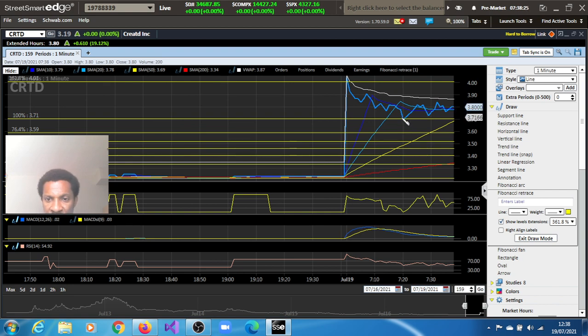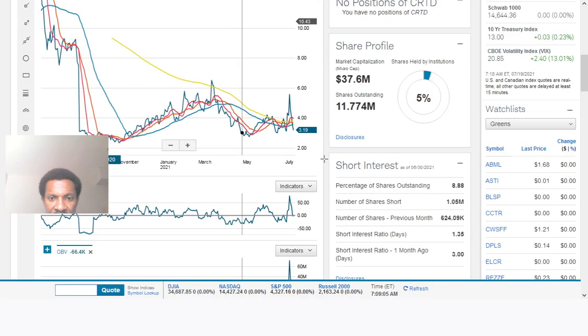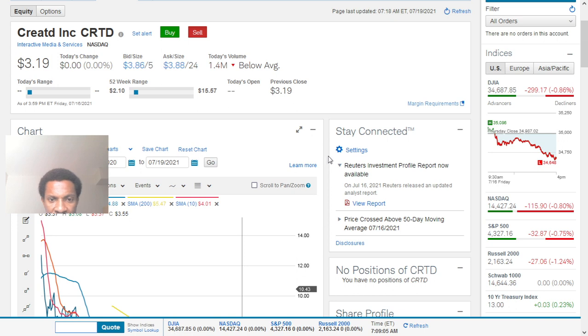Even though we saw it pull back and it got support at the 3.702 level, and sprang up from there, reached 3.82, all in all, it's still very much a sideways movement at the moment. So Created is currently up in this pre-market session. Just know what you're doing if you really want to get involved. There's no guarantee that this extension it is currently experiencing now will be sustained.